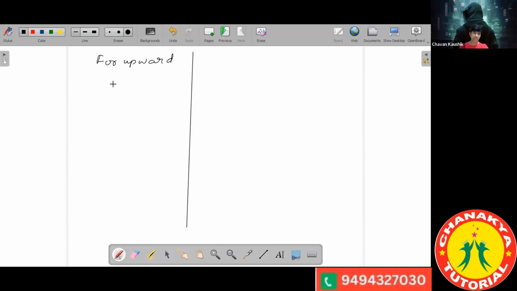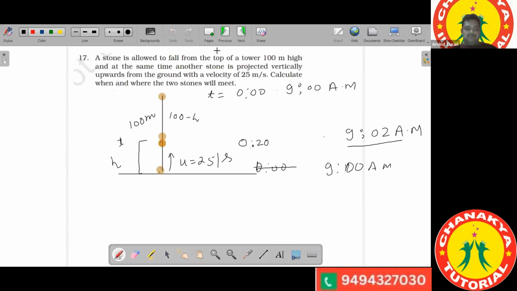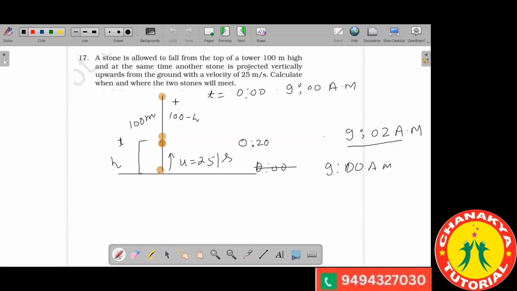Sir, I didn't understand the last question. Can you repeat it? That last question is only going on. It has not been completed. We just decided over here that the time taken for both the stones will remain the same, as time is universal. Sir, are we taking gravity as a particular value? We will see, we are not up to that. We will take gravity as 9.8. Okay?